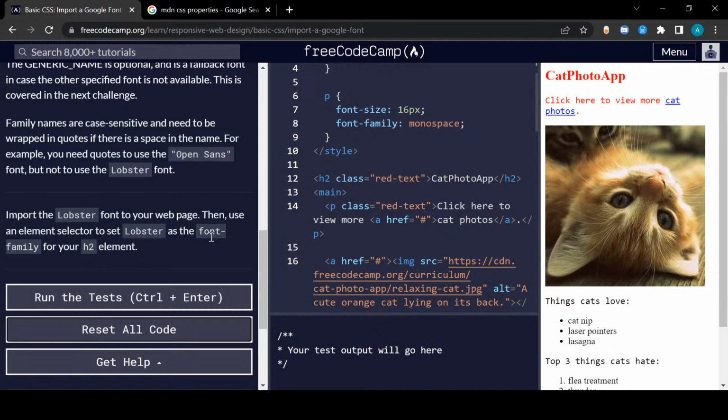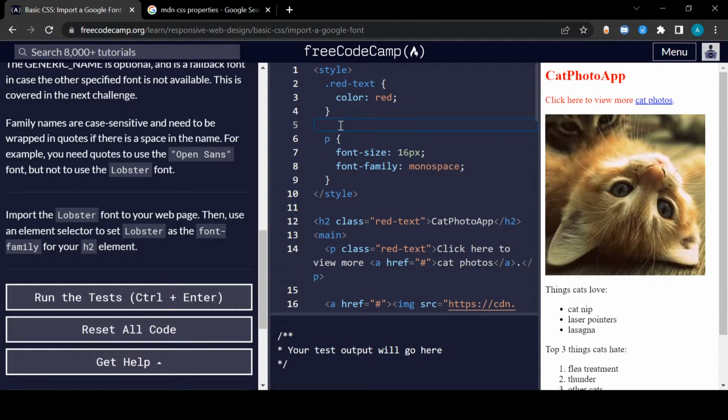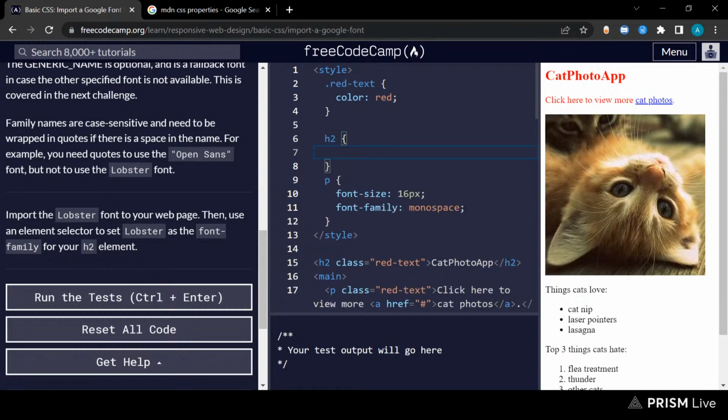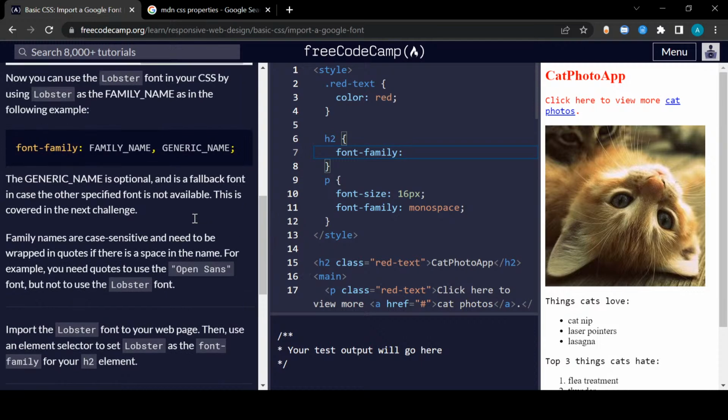Import the Lobster font to your page, then use an element selector to set Lobster as the font family. Okay. Element selector. H2. My font family is Lobster.